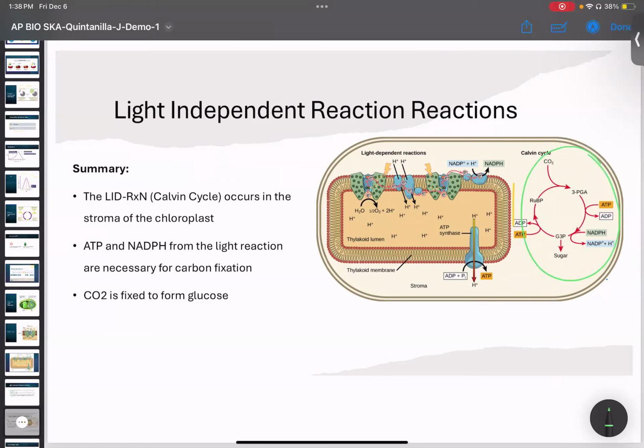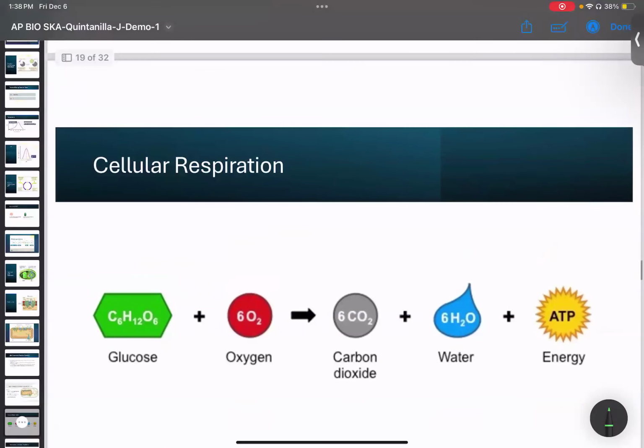It's the space inside the chloroplast, and you can just see that CO2 is being fixed into different intermediate molecules. There are different enzymes involved. So you could see that the ATP that's being produced here is utilized to convert this molecule into a sugar. And so in that process, you convert ATP to ADP and NADPH into NADP. And these again are being used back in the light dependent reaction to start this cycle all over again.